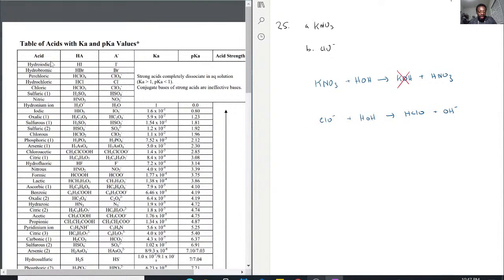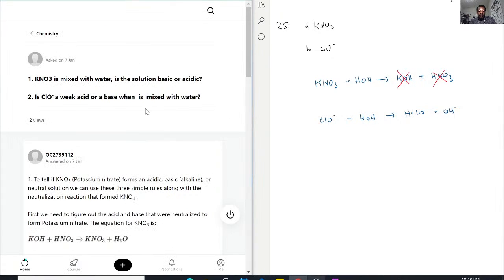Nitric acid, unfortunately, barely passes the bar for a strong acid. So this as well, no interaction. The hydrogens will like to be by themselves, and the nitrates will just float by themselves as well. So I crossed them out because that's all we have. All we have is strong acid and bases. And when you have that, funny enough, the solution would be neutral. So they didn't even give that option, but that is an option you can go for.